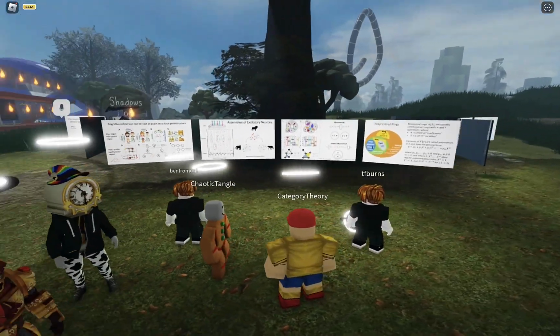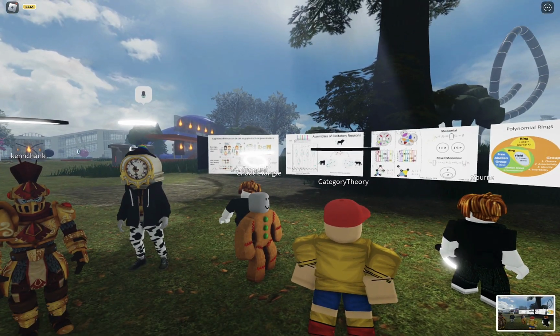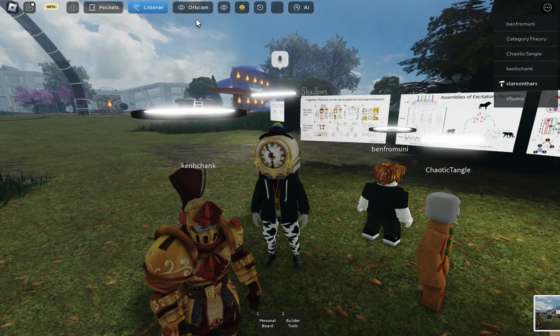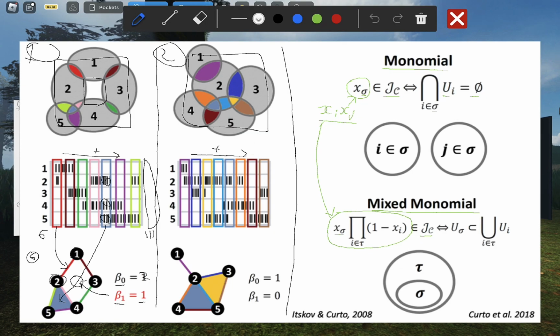Okay. So did you catch this thing about notation? The beginning of it, yeah. It's just my notation. For example, in this case, xi, xj just means some relationships between these two things don't exist. And this one here is the same thing, this little x sub sigma. And a mixed monomial, as opposed to a monomial, is about subset relations.